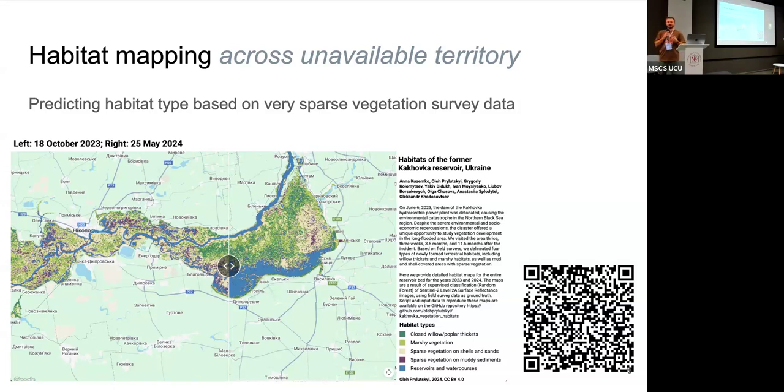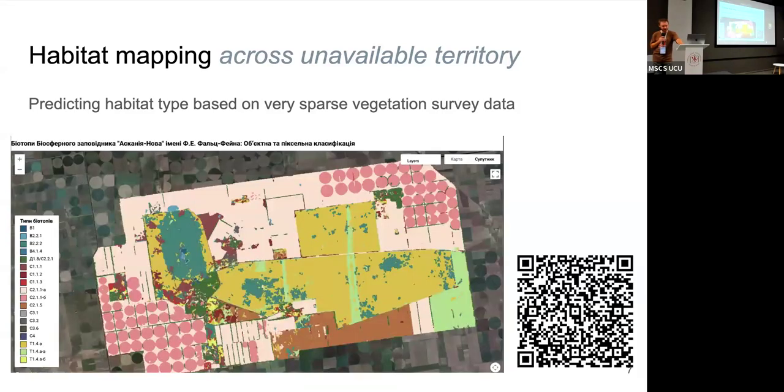We attempted some experiments to overcome this problem. We tried to reconstruct the newly arising terrestrial habitat across the drained Kakhovka Reservoir. We tried to fuse pixel and object-based classifications, supervised and unsupervised classification methods, to achieve a habitat map for Askania-Nova Biosphere Reserve, which is totally beyond our reach right now, and where we cannot collect more data.